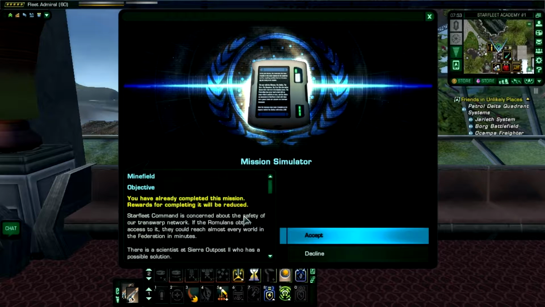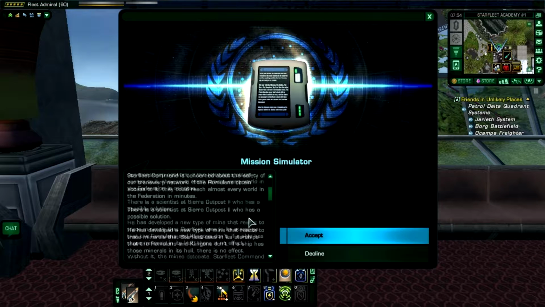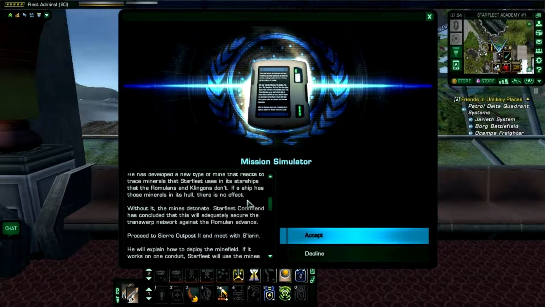Minefield. Starfleet Command is concerned about the safety of our transwarp network. If the Romulans obtain access to it, they could reach almost every world in the Federation in minutes. There is a scientist at Sierra Outpost 2 who has a possible solution. He has developed a new type of mine that reacts to trace minerals that Starfleet uses in its starships that the Romulans and Klingons don't. If a ship has those minerals in its hull, there is no effect. Without it, the mines detonate. Starfleet Command has concluded that this will adequately secure the transwarp network against the Romulan advance.